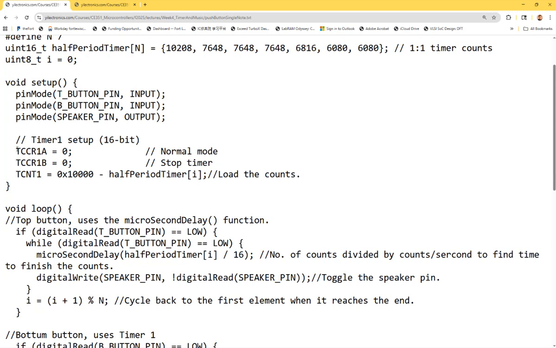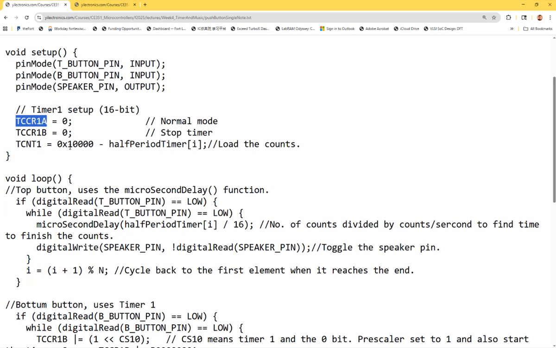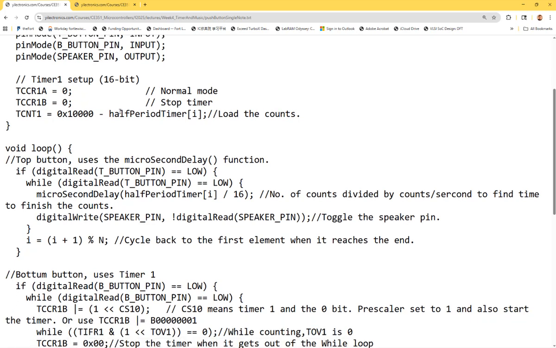So TCCR1A is another register. I didn't have a snapshot on my website in the tutorial, but the thing you need to know is it's another control register. We just need to give a 0 to it, so it's running at the normal mode. There are 7 different modes you can run the timer at, but now just simply give a 0, it's running at the normal mode. And then TCCR1B, you give a 0 to it, you stop the timer.